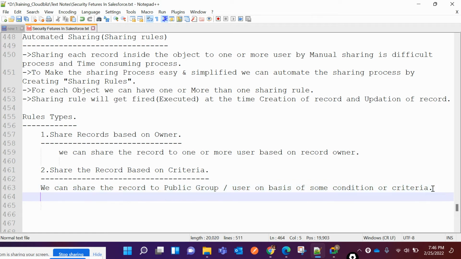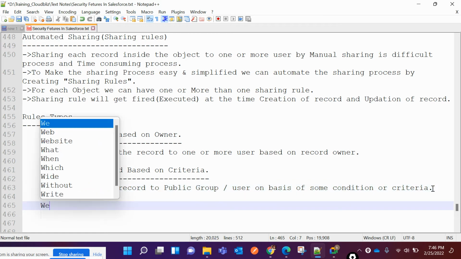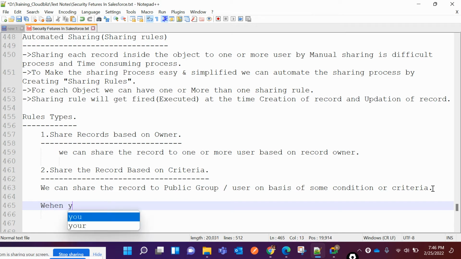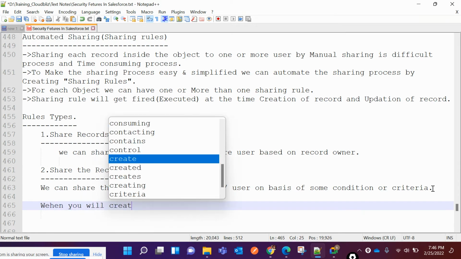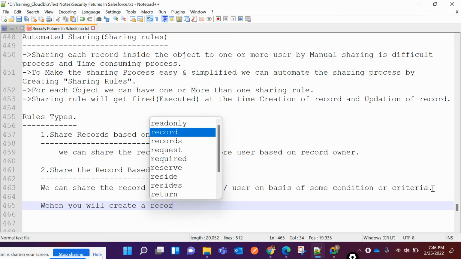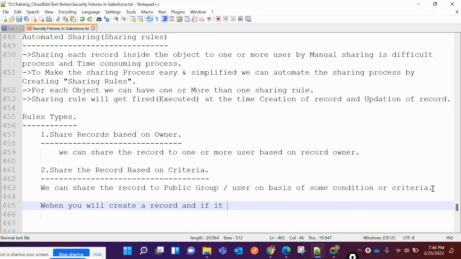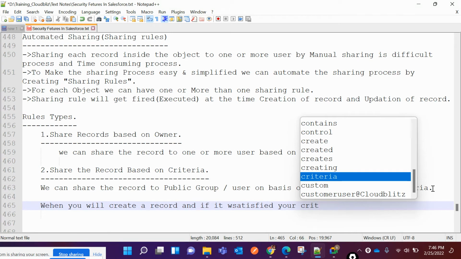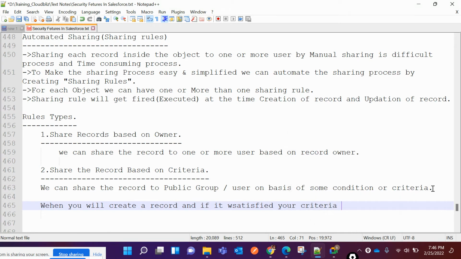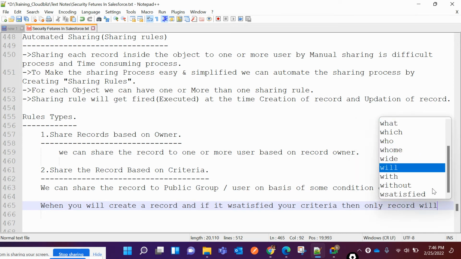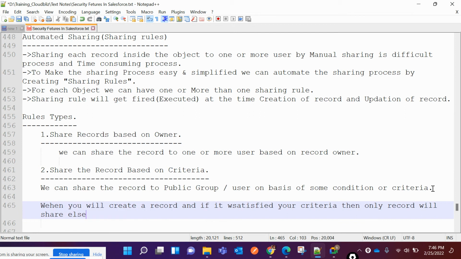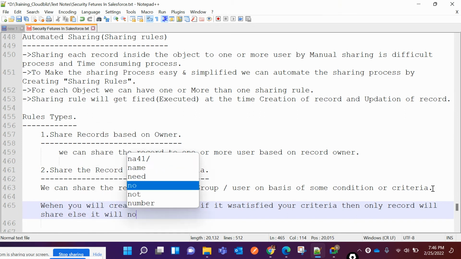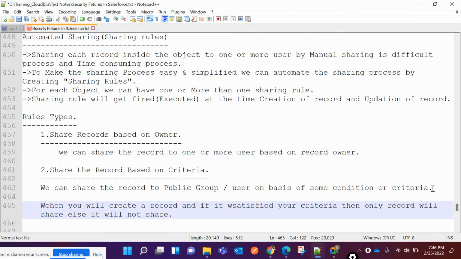What will happen is, when you create a record, and if it satisfies your criteria, then only the record will be shared, else it will not be shared, because it is automatic.